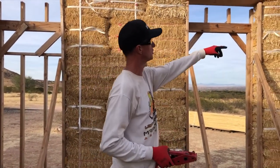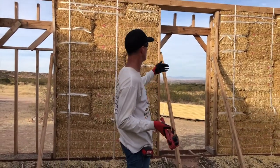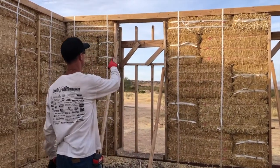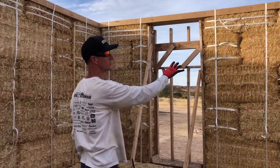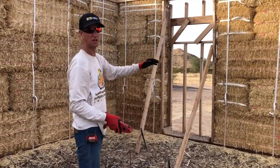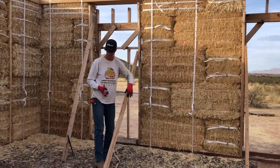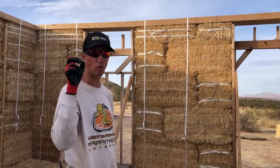Some of them shrink faster than others. So bales are not uniform. They're not all the same. Some of them are squeezing down really close to the bucks already, and some of them aren't. Also, some of the bucks, not so much the framing on the outside with the king studs and jack studs and cripple studs and all that, but the inner ones, some of them are getting a little skewed. So I might have to put a strap onto this and try and straighten some things out before I attach everything. So again, there are lots of little adjustments that are going to have to be made, but this is my first kind of crank.